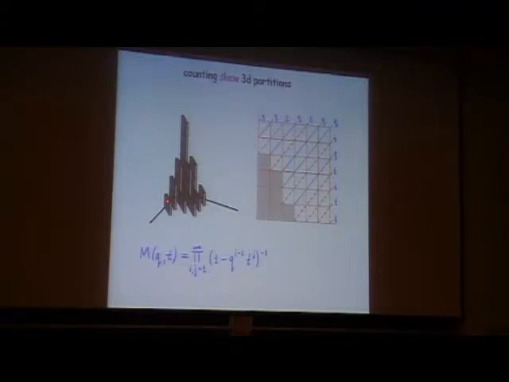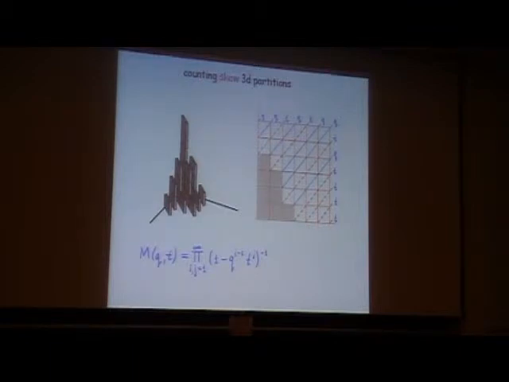And given that, we can actually put different weights for two-dimensional Young tableaux, which happen to be either on blue or red diagonals. So there is a very simple combinatorial rule. And what I just described, our combinatorial friends call a skew 3D partition. And again, there are two colors or two types of slices that we get, which we can weight with different variables q and t. So as a result, now repeating this counting problem, we get something more interesting. We get a function of two variables q and t, and if you wish, it's a two-variable generalization of the MacMahon function which we saw on the previous slide.